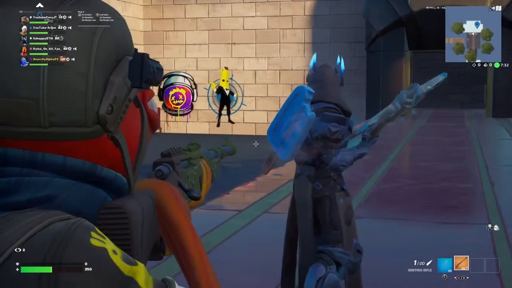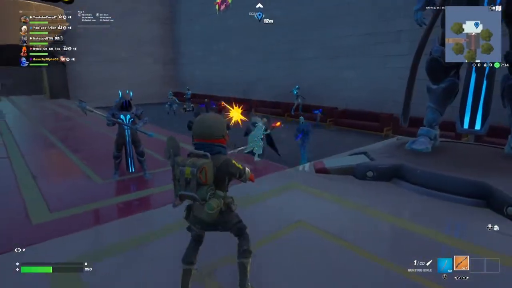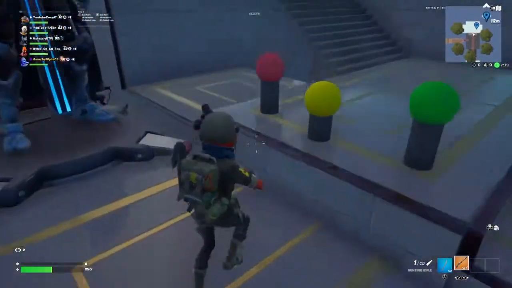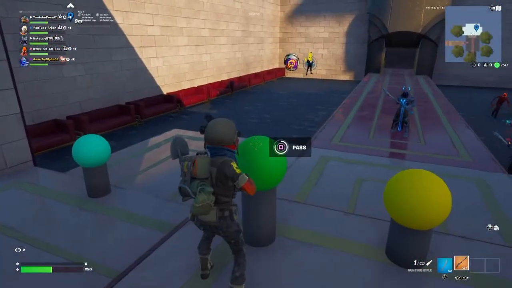Ice King. Okay, let's see a back bling. Ooh, which Ice King do I prefer? Wait, did we let an Ice King through? I'm pretty sure we did. Oh, geez, we didn't. Oh, wow. The only Ice King. It's got a pass. It's got a pass. All right.